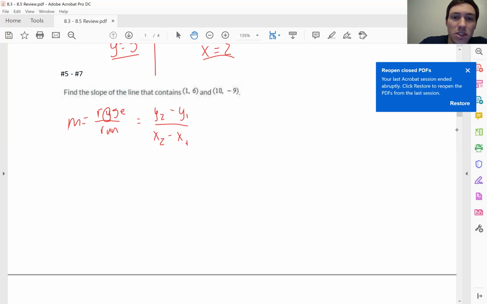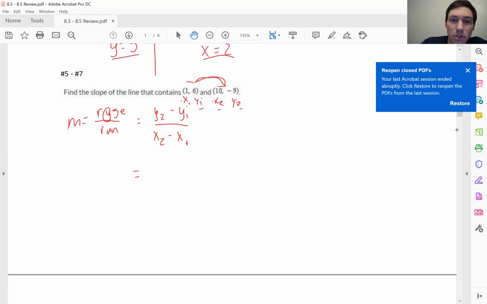Okay, so in this instance, I'm going to label this x sub 1, y sub 1, x sub 2, y sub 2. Now we could have switched these. It doesn't matter. I could have made these x sub 1, y sub 1, and these x sub 2, y sub 2. It doesn't matter. You just have to pick. But it is important that these are both 1s, these are both 2s. X, Y, X, Y.